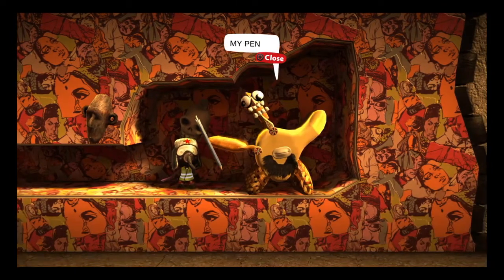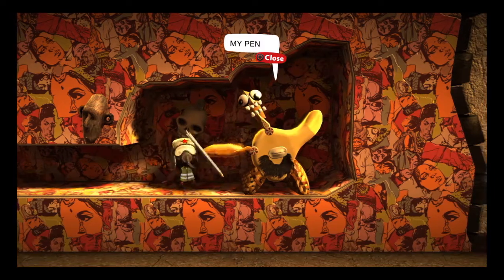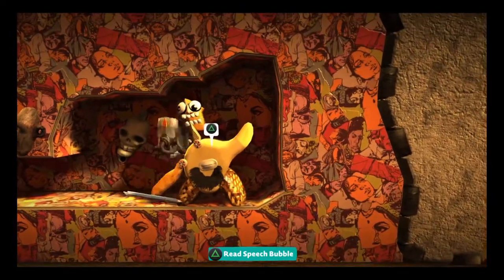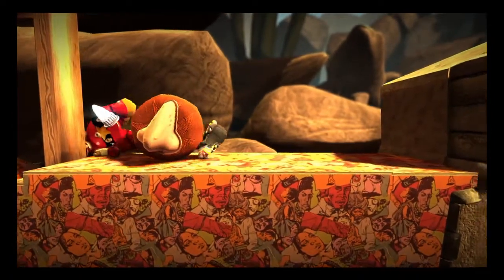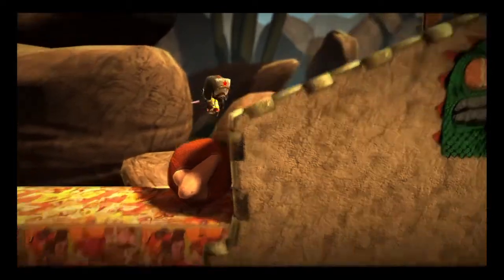What the heck? He's holding a pen, and is that pubic hair or something? What is his head made out of? What is this? Am I even supposed to do anything down here? What's going on? Okay, let's get back up. Oh, I see. I have to pull the nose block over here and jump up.